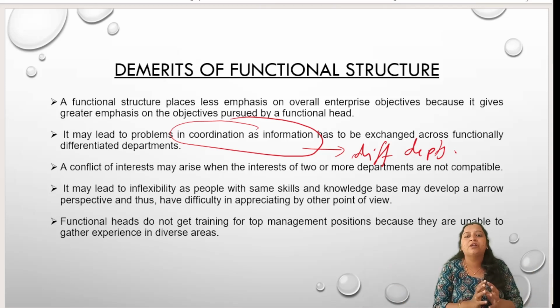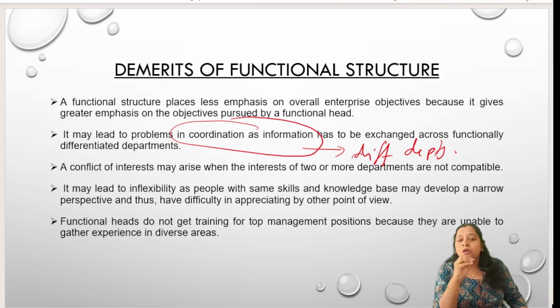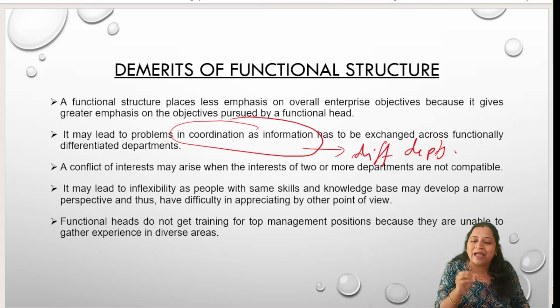Coordination among the different departments will be less comparatively when you are having coordination within your department, because each one will focus on achieving the objectives of their own department. So if you want to achieve the organizational objective, then coordination among the different departments is a must and should. There you are going to lack a little bit of coordination in your functional structure.